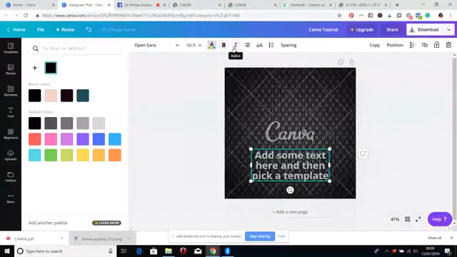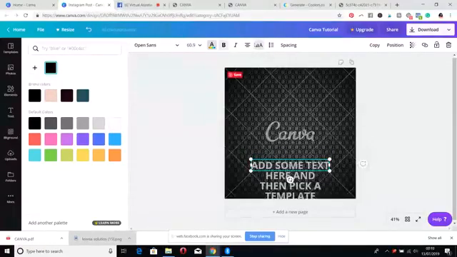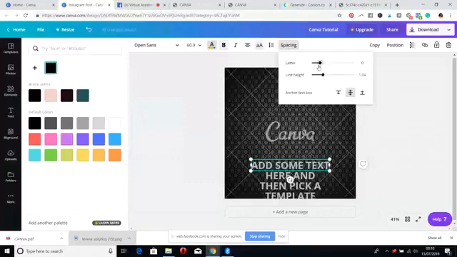So here is your italics, and this is what you use to align your designs. This, you can change your text from lowercase to uppercase. Clicking this, you can add bullets here. This spacing here allows you to increase or reduce the space between the letters.